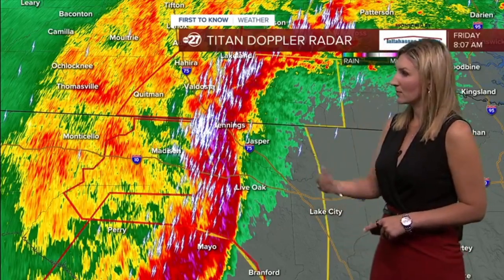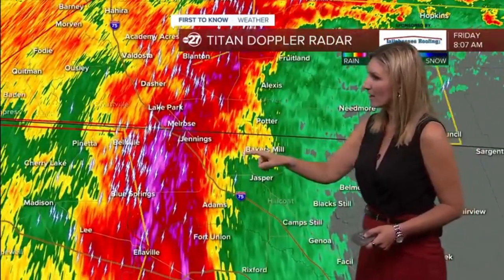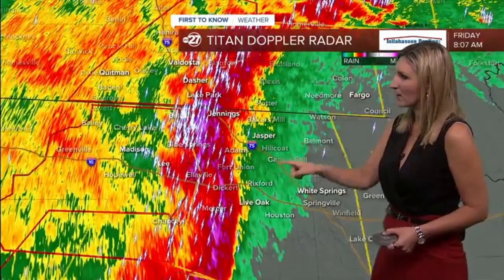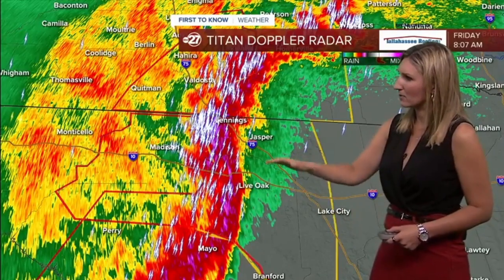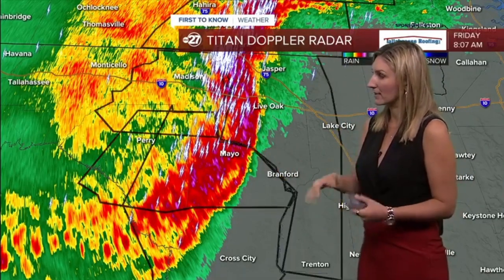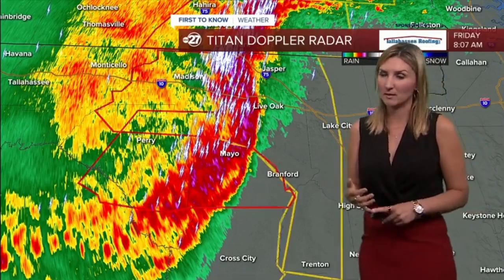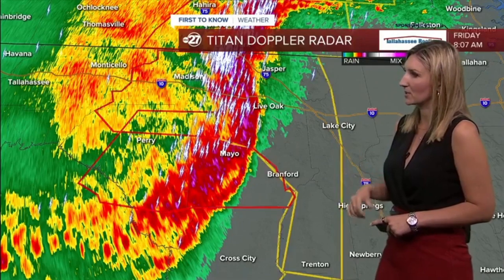So as it moves out into Jennings and Jasper, it's going to be moving into that severe thunderstorm warned area, and then we're going to continue following it through Adams, Hillcoat. That 75 corridor, a big part of this morning. There's Live Oak as well. So basically down from Hamilton, Suwannee, and then down into Lafayette County is what we're watching now for the last remnants of that line of storms through our area at least. I mean, this is going to truck east all day long. So if you have plans to go to Jacksonville, I want to hold off for a few hours. That I-10 corridor in itself might be a little messy, but also, heading out into the storm still. If you're heading out into Jacksonville as that storm moves to the east, though, rather quickly.